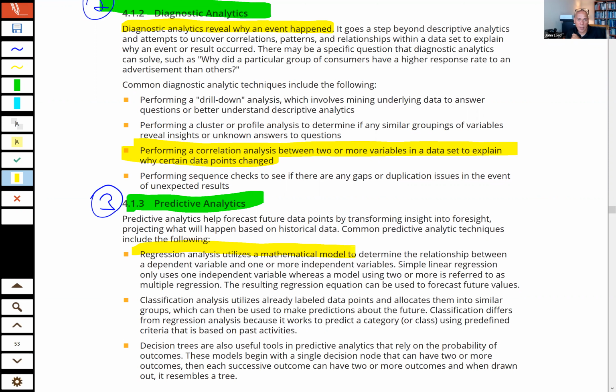And then you could use that, which is sort of a descriptive thing if you're looking at historical data, but then you can use that historical data for predictive analysis, which will say, well, in the future, as we incur this many direct labor hours, this would be the overhead cost per direct labor hour, and you use that to come up with a predetermined overhead rate. So you can use regression analysis, using data from the past, a descriptive or diagnostic thing, to then create a predictive type of analysis.